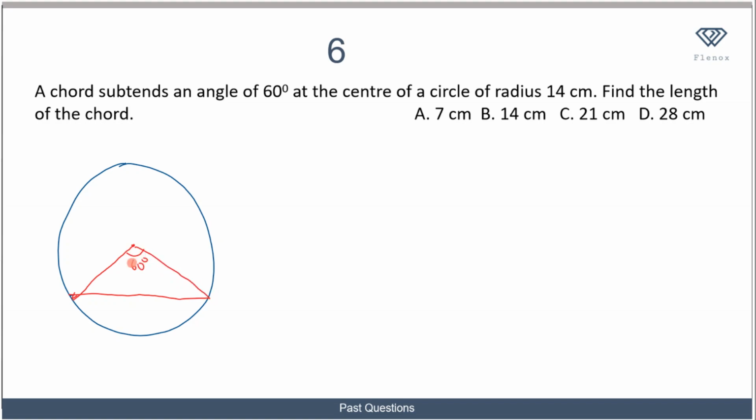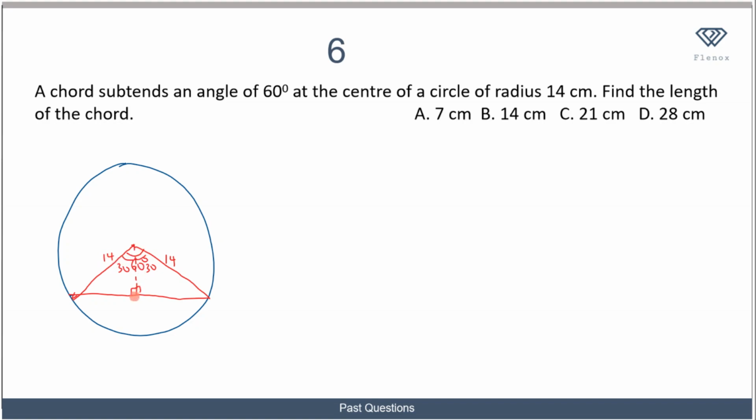And we're told to find the length of the chord. So if you recall, the first step towards finding the length of the chord is that we drew a line down like this. So we have a vertical line, or we bisected this angle. So here will be equal to 30, and here also will be equal to 30. And the radius is given as 14.